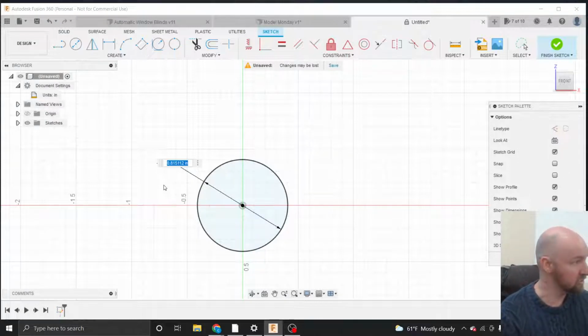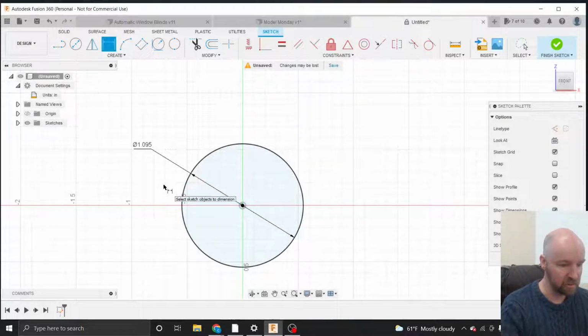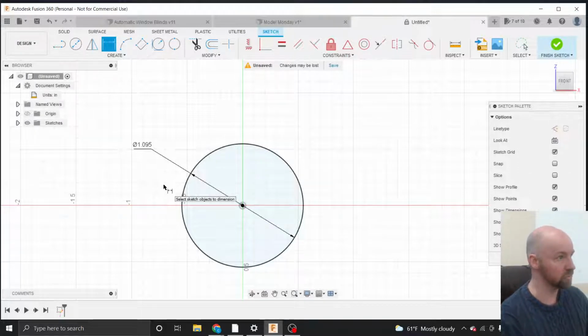And now we can just change that number. So I can type in my measurement of 1.095. And when I hit enter, then it will scale my circle or constrain my circle's dimension appropriately.